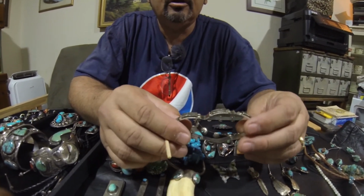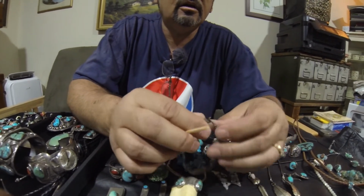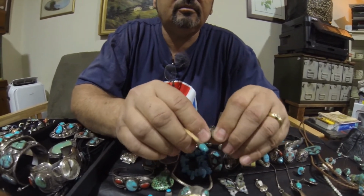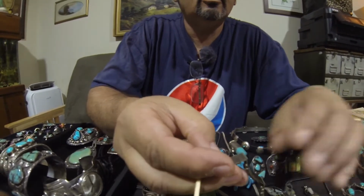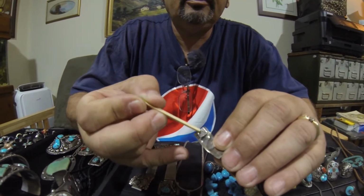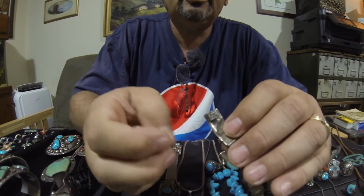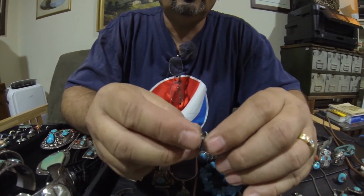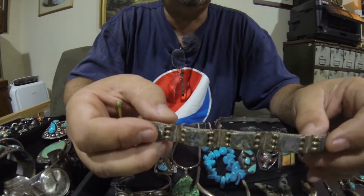I don't know if we're going to be able to... I believe that bracelet is. Right, open it up, okay, and it's right on the back side. Yeah, let's open this up. It's on the edge of this one over here. Okay, and we'll show you here. It'll be marked right there, 925. It usually says Tasco. Now this stuff has become collectible because of the work. And they use a lot of abalone. They use turquoise too, and different stones.